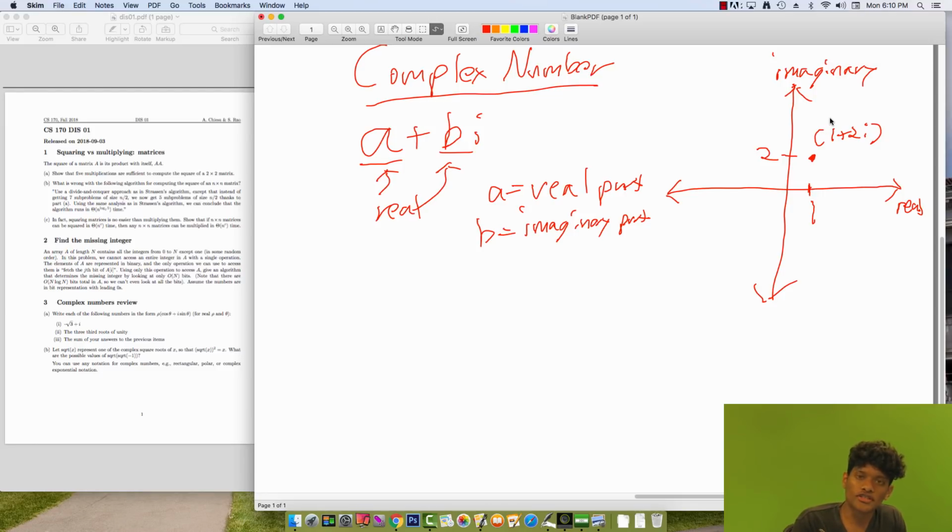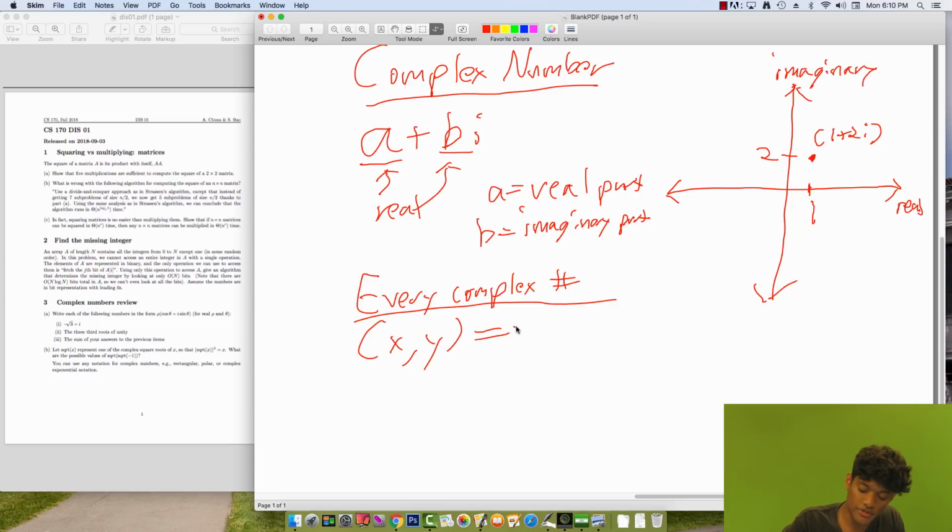So basically we have this coordinate system, where every complex number can be written as this coordinate, x comma y, which corresponds to the complex number x plus y times i. And so if you've looked at coordinate systems before, you know that there's actually two ways of thinking of coordinates. And we're going to see in a second that it gives us two ways of thinking about complex numbers as well.